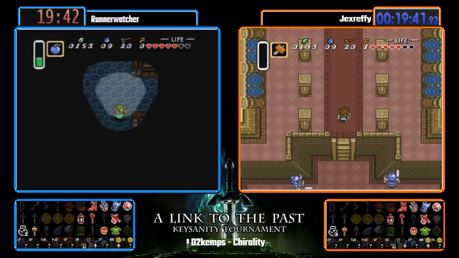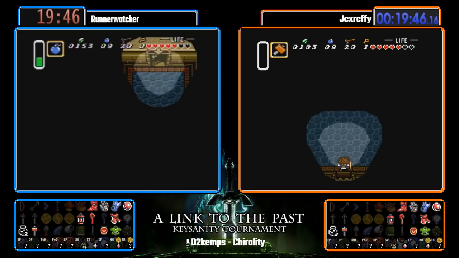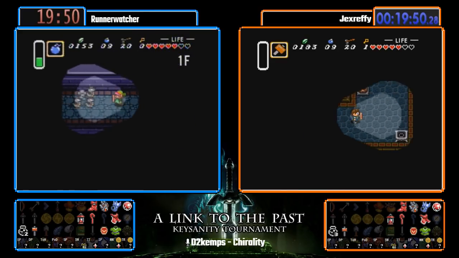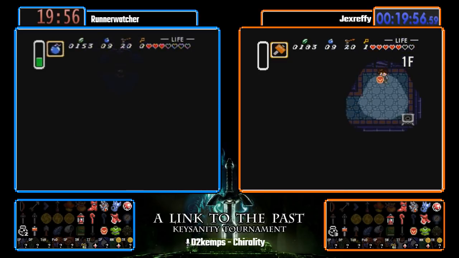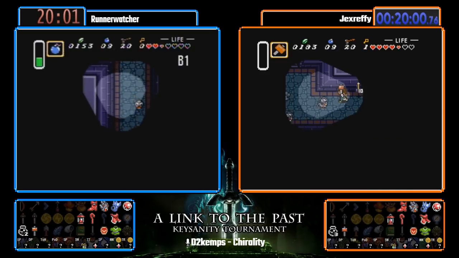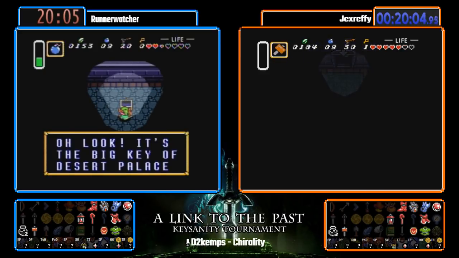We're certainly going to diverge again, probably with Castle Tower. That really just depends on if Runner Watcher decides or remembers to do it here, or even remembers he actually has that small key. It would surprise me if he didn't, but still. Since he decided to go right here after finding the key and doing the catfish check.